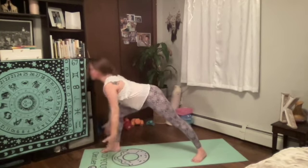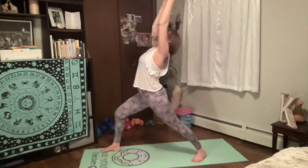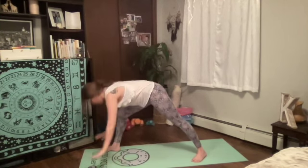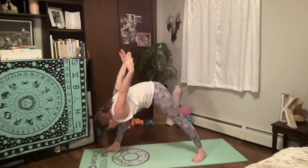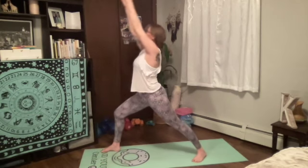Inhale up for number three. Exhale. Last humble warrior. And inhale up, warrior one. As you exhale, open up to the left, coming into warrior two.